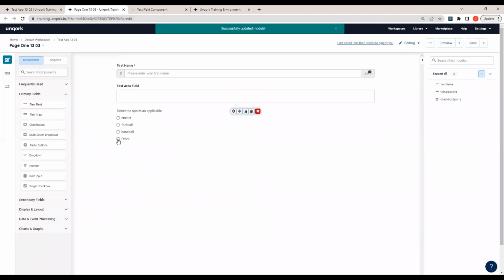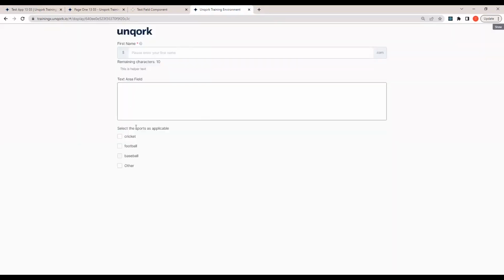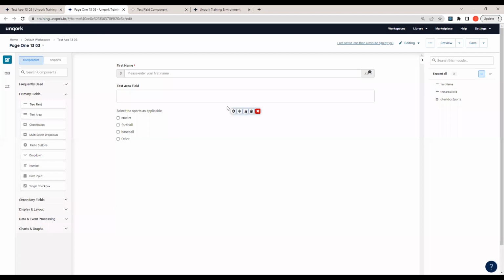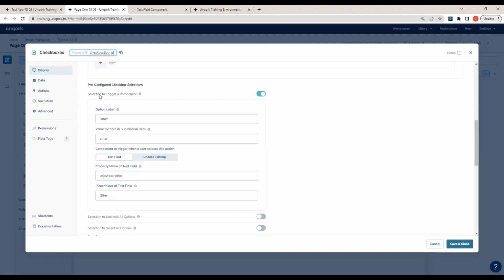This other is something which I haven't entered, but as I have done that configuration, accordingly we can see that other option also. Unqork does that at the backend, adding this option automatically, called other. So here, if we toggle on selection trigger a component, we can set those property IDs and all those things.